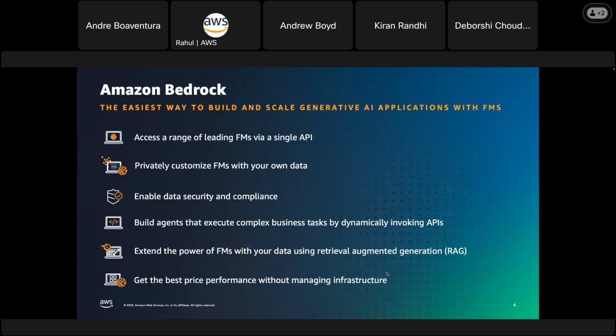You can enable data security using VPC endpoint. And on top of that, you provide security at rest and in transit for all things. And also during the demo, I'm going to show you how to enable CloudWatch and S3 buckets to capture all the transactions, including the payloads, the images, and even embeddings if you wanted to record that. I'm going to teach you how to do that.